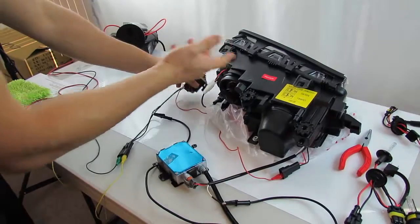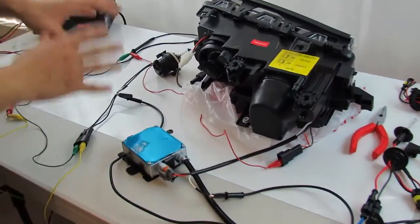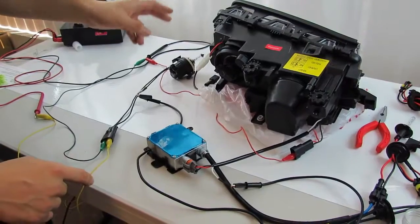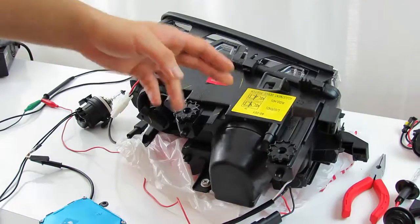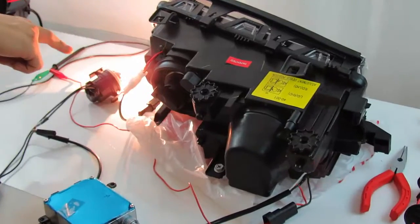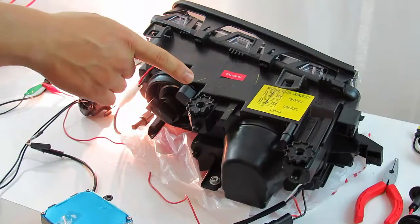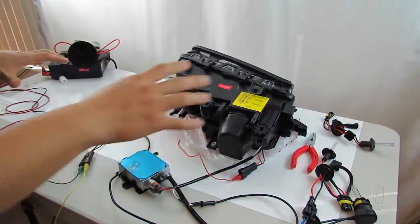Imagine this socket is already inserted — I'm pulling it out just for the demonstration. You can see the wires stemming to the positive function. When I turn on this power supply, I should see the halogen bulb light up, and I should also hear the shutter mechanism click on — in your case, you should see the HID bulb extending its output further down the road. Let me demonstrate that now. You can see the halogen bulb turn on — turn it off — and you'll hear the shutter click on. That shutter just clicked. So this is an overview of the high beam wiring system and the Bi-Xenon activation.